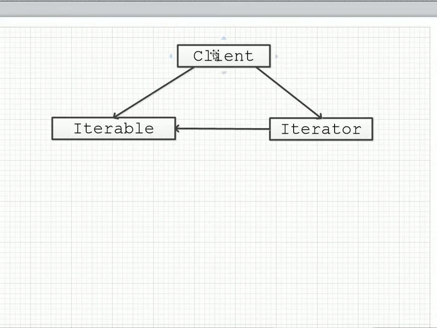The client is the object that is iterating over the iterable. So that is anything that needs to iterate over another structure, which could be many, many things because we are frequently looping through data to process it. If you think about the different programs we have written to iterate over a list, you'll have an idea of what the client might be. We've written many clients that use an iterator and iterable.